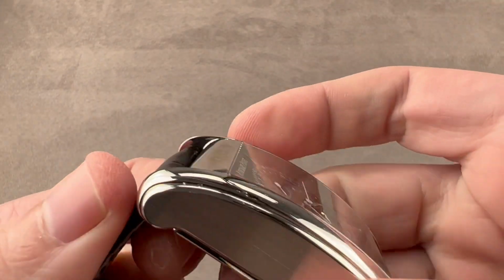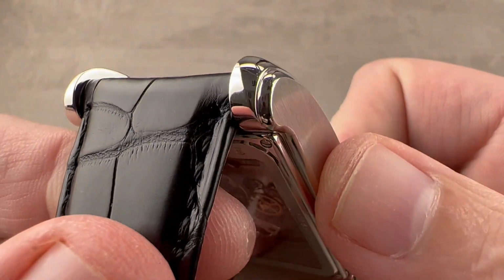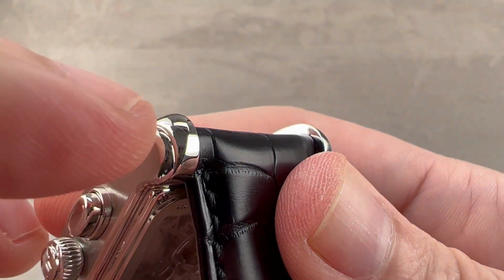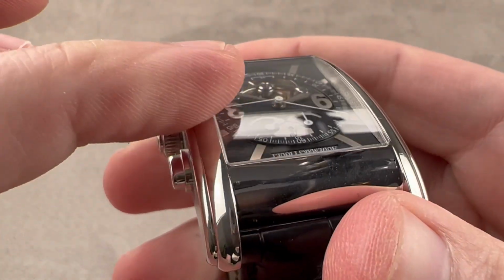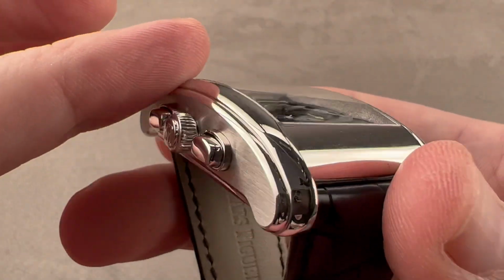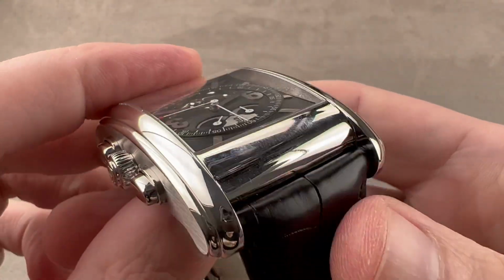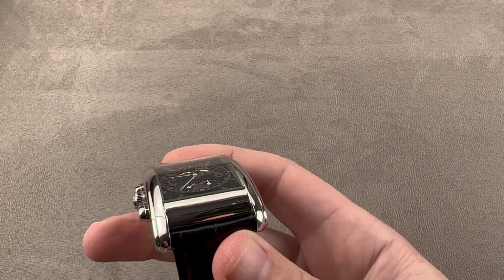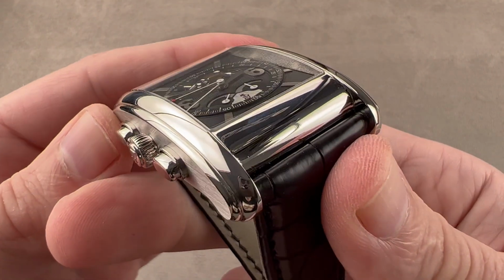Taking a quick look at the case, you can see that the watch has a remarkably complex case design. If you look underneath the lugs, it's difficult to see, but there's a little bit of an upward sweep to the tip, a little bit of a fluting on the underside of the lug that's easy to miss. The lugs are tiered. You can see how we have two tiers to the design. That part is polished. The mid case is all satin finished. You can see the crown and the chronograph pushers are polished. The ends of the case on both sides are polished. Grab my polishing cloth so I can distinguish between case condition and my fingerprints. The case is in very good condition.